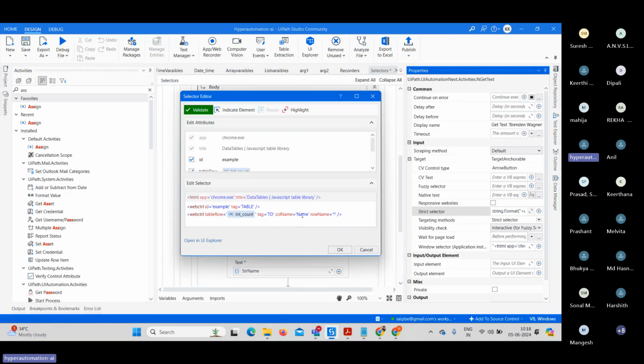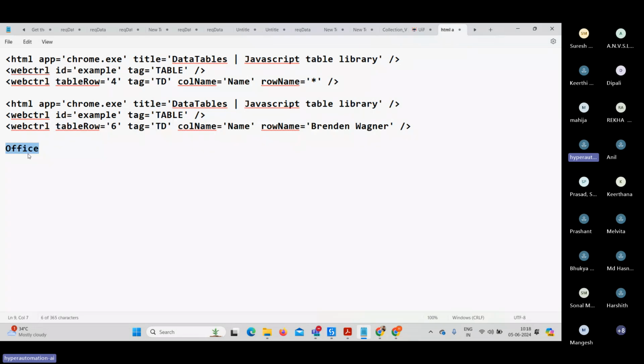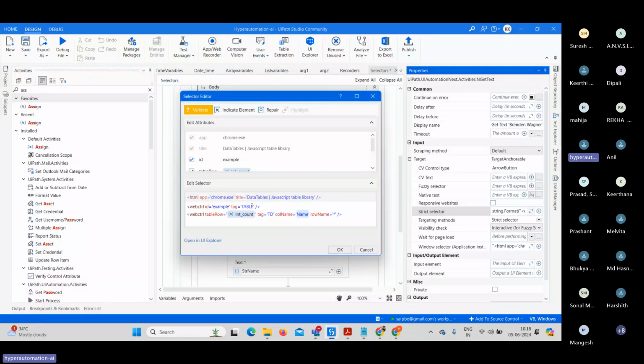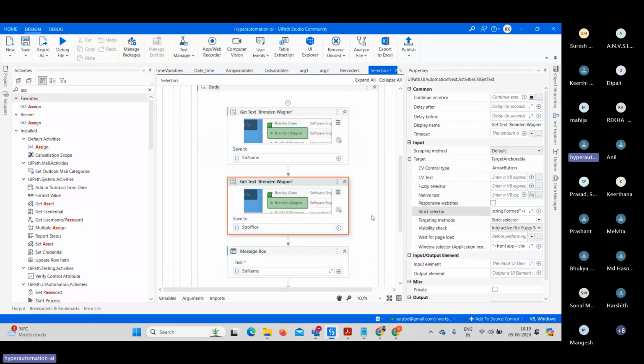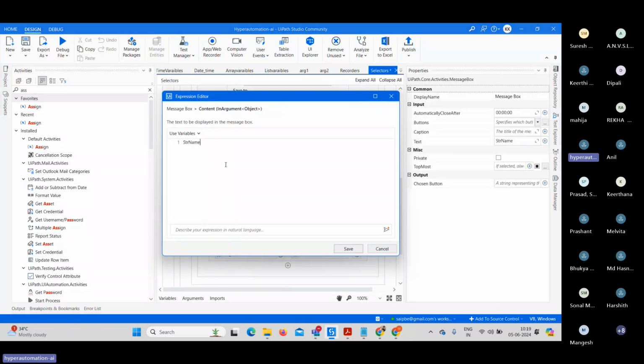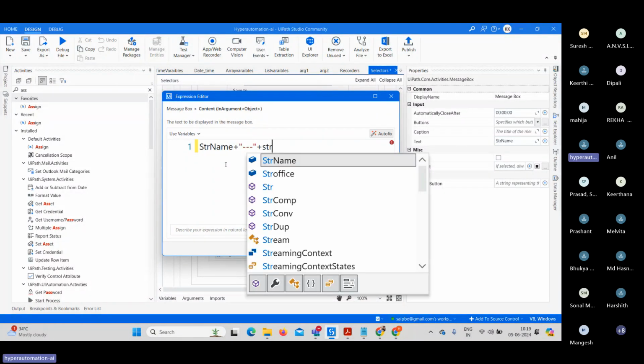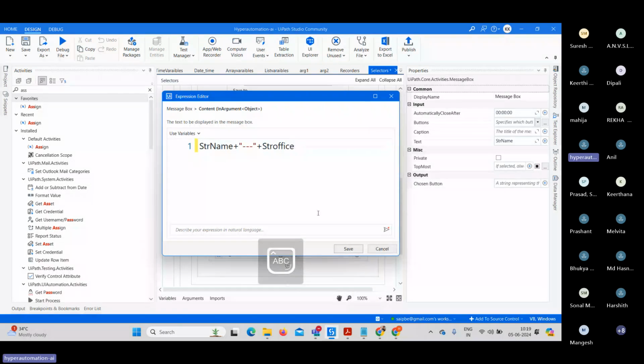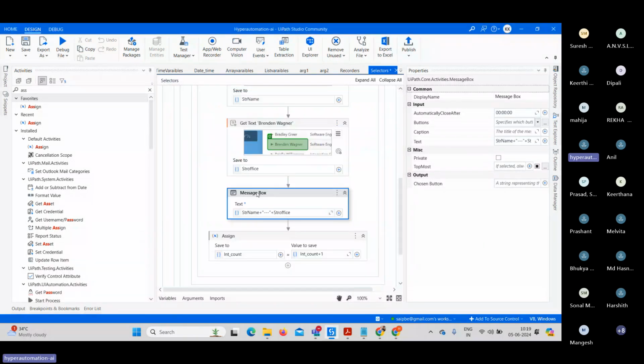In the column name, I want to utilize something called office. Hit on save. And with the string name, I want to also get my office location, str office. Okay, fine. So let me try to save, run.